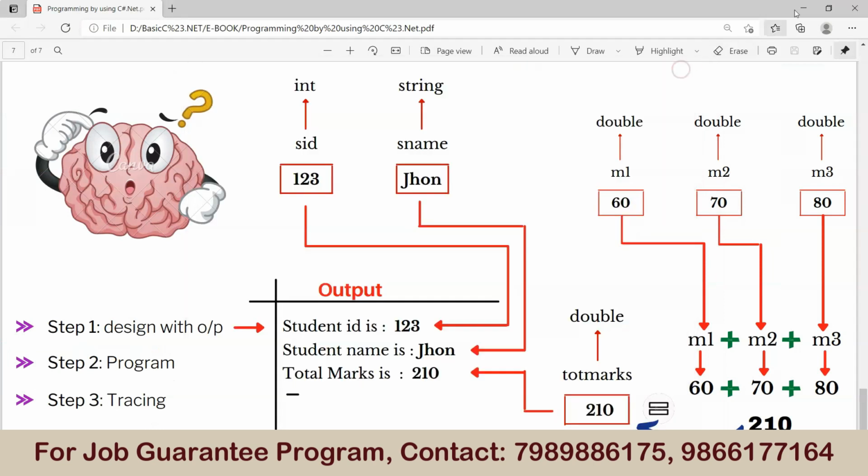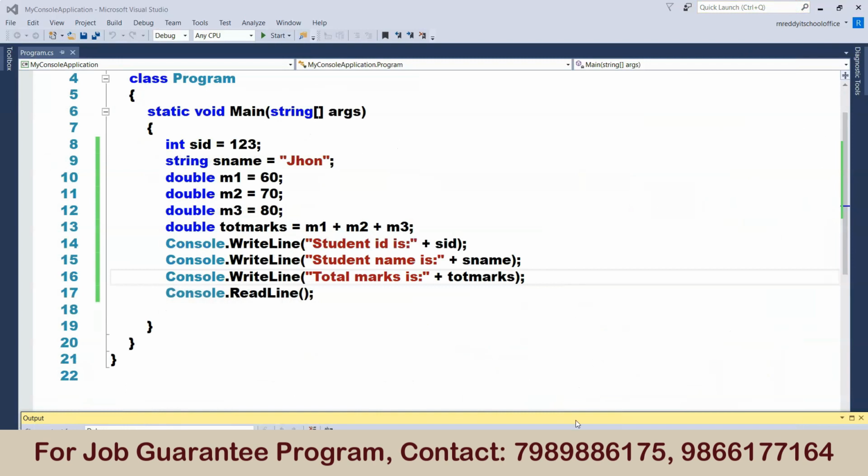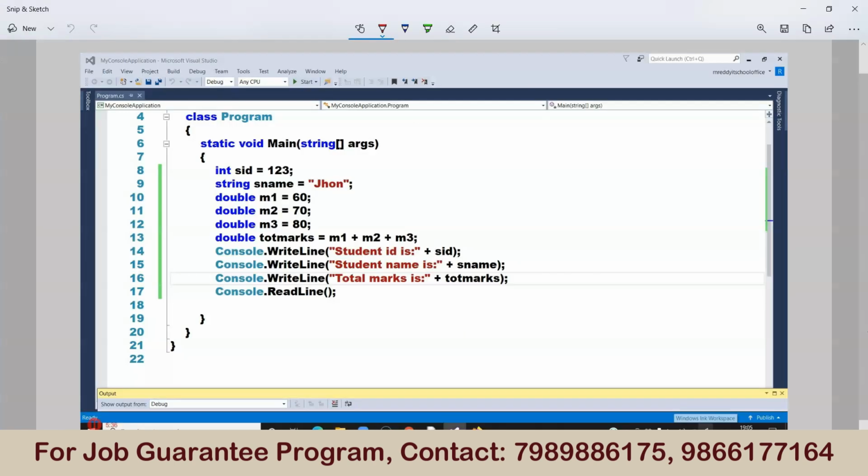What is the third step? That is tracing. Now we are going for tracing. Tracing is nothing but executing the program line by line. To show the tracing as per our previous programs, we are using our digital board to trace the program. Step 3 is one of the most beautiful processes to learn programming, especially for beginners. Now we are implementing step 3, that is nothing but tracing.